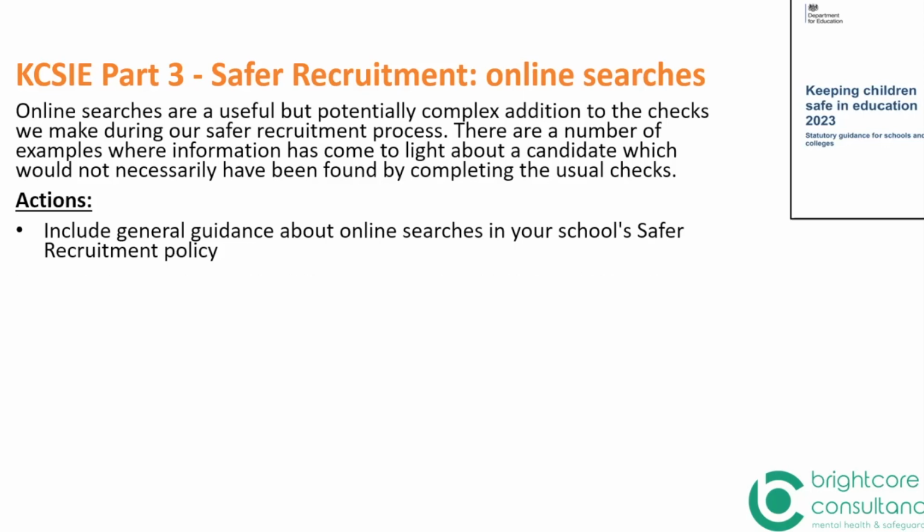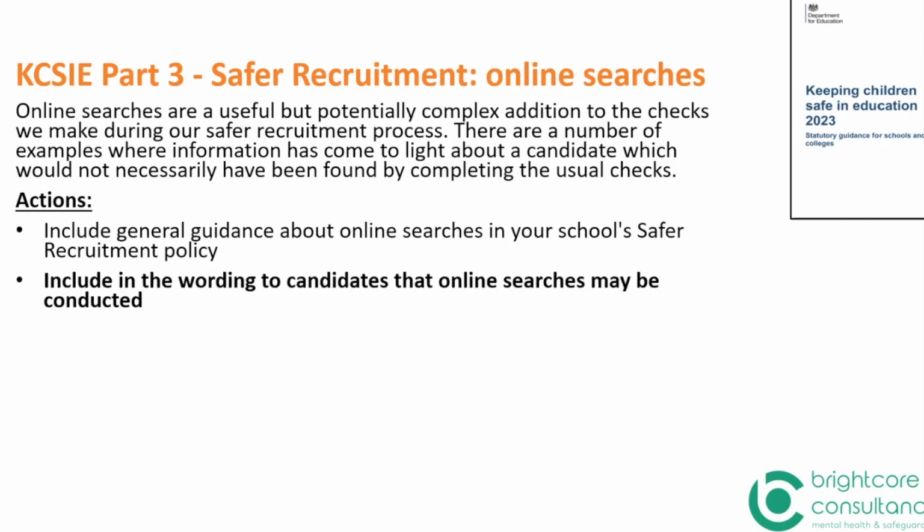And whatever that looks like, then you need guidance about that in your safer recruitment policy. So that's absolutely crucial, that your safer recruitment policy has been updated, because it does say in Keeping Children Safe that your safer recruitment policy is updated in accordance with Part 3, and Part 3's changed this year. So the safer recruitment policy should be updated annually in line with Keeping Children Safe. We regularly review schools and colleges where it's done on a triennial or biennial review, which means for a year or two, it's going to be partially non-compliant. So worth checking. As I've said already, this year, you need to make sure there's wording going out to candidates that you're going to be doing this.